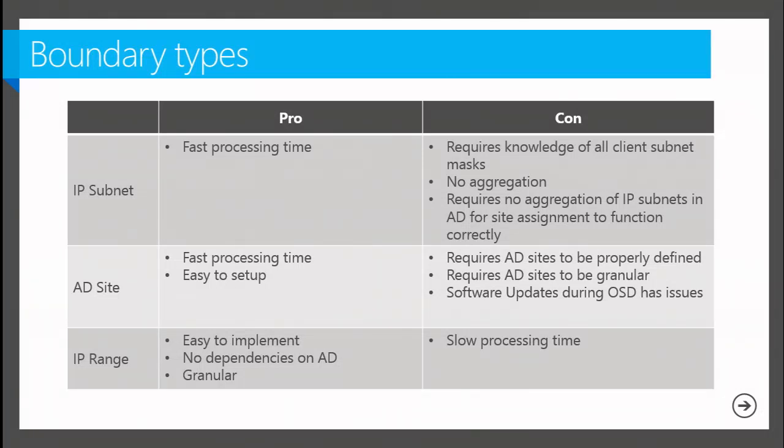The blog post that was put out by the product team about 2 months ago really focused on performance. Why? Because there's a huge performance hit to use IP range boundaries. It takes the database a lot longer to figure out where clients need to belong, or what DP specifically a client needs to pull content from. This is really about finding content. Site assignment only happens one time. Remember, it's essentially when that client comes online the first time. So even if you have 350,000 clients, it's only going to happen one time for every one of those clients, which is tolerable. It's not going to add that much overhead.